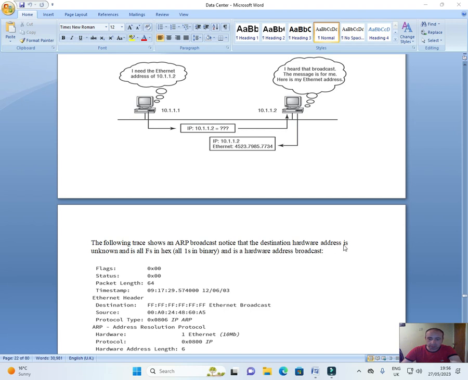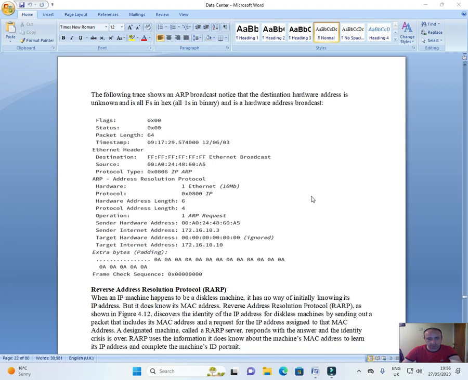Notice that the destination hardware address is unknown and is all F's in hex and 1's in binary, and is a hardware address broadcast.